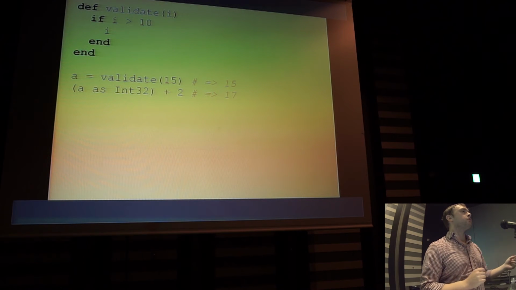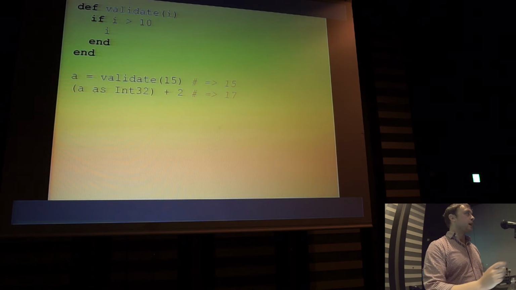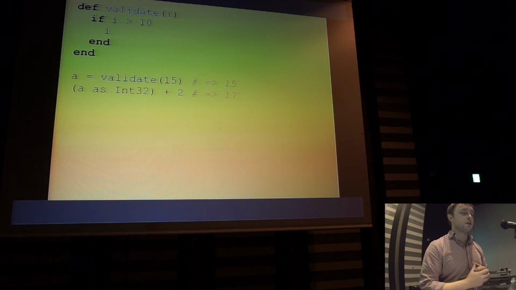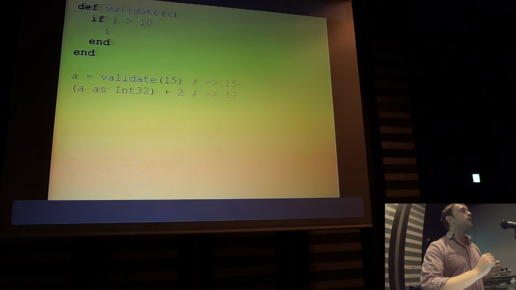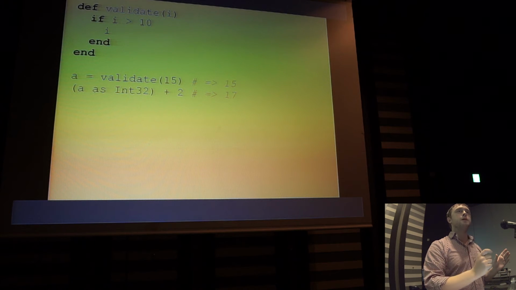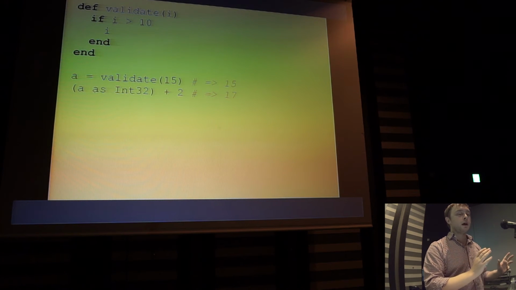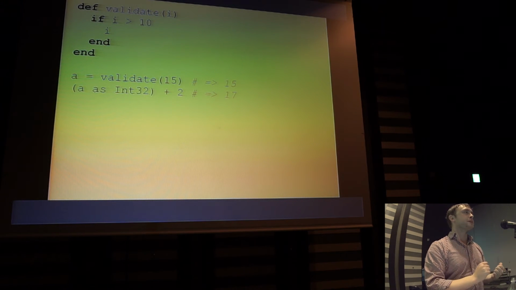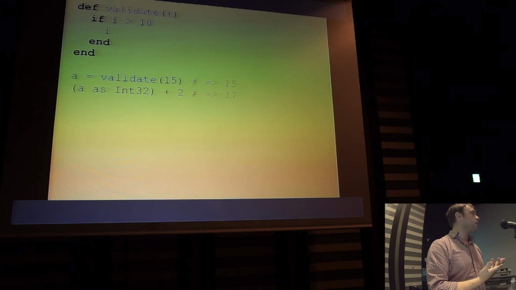So how do you actually fix this problem? Well, what you can do is at runtime you can say, hey, program, I know for a fact that this is going to be an Int32, and so you cast it there as an Int32, and that drops the other types of the union, and it's only an Int there. And if it isn't, then you get a runtime exception, and you can rescue that as you would any other exception.